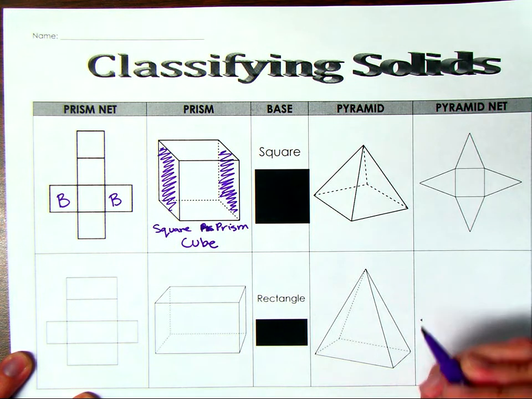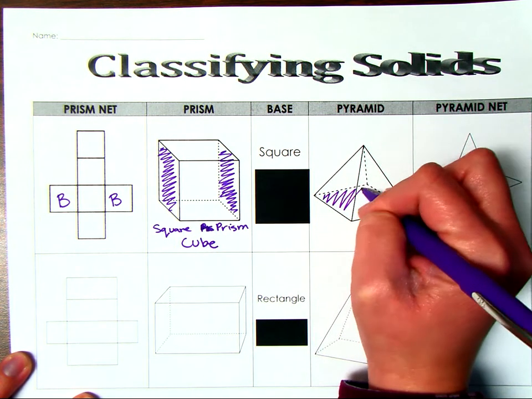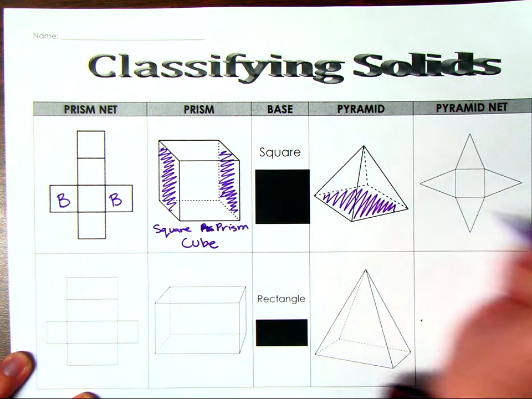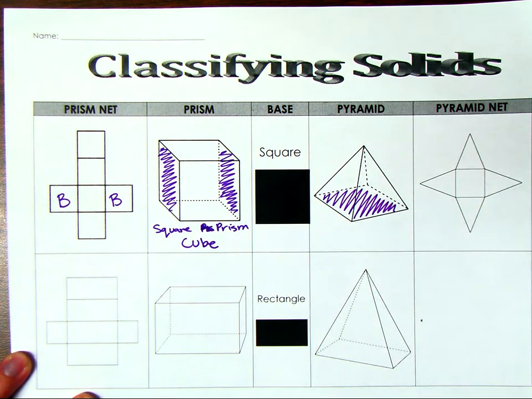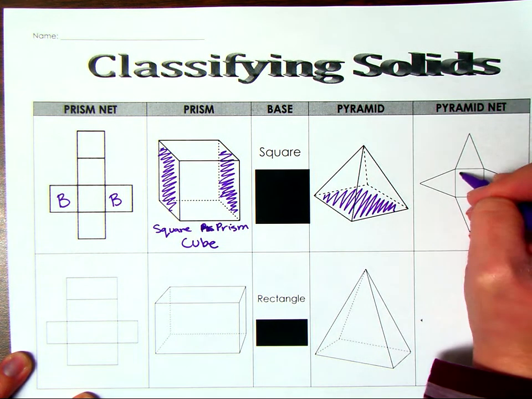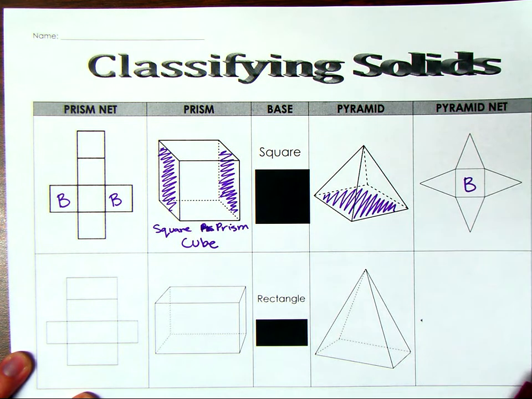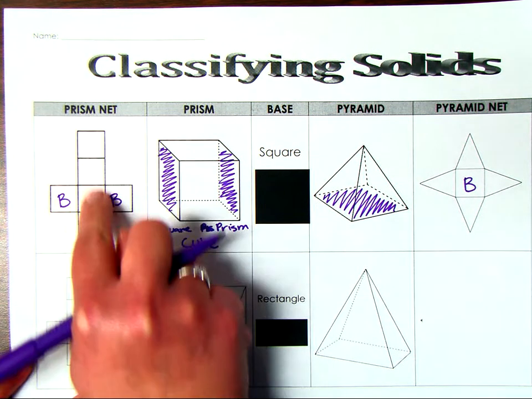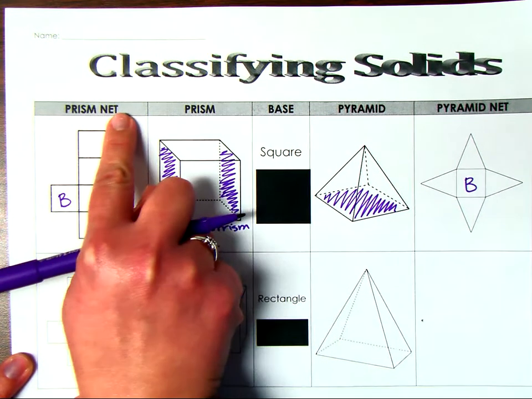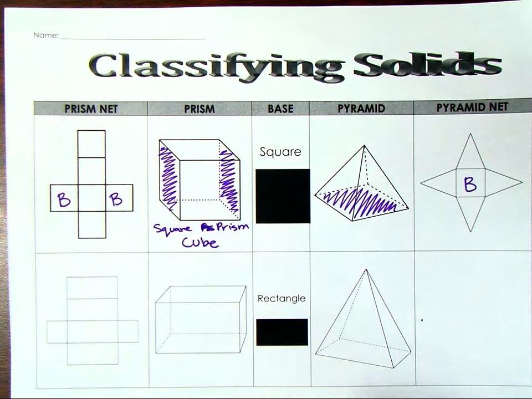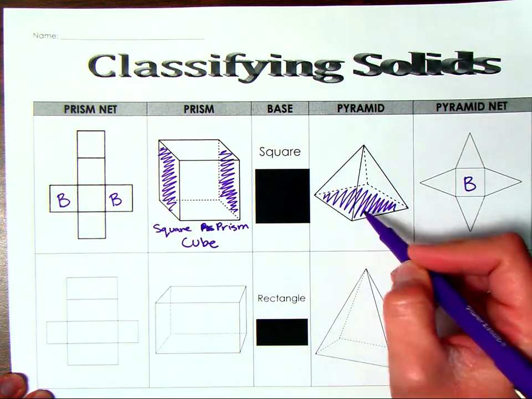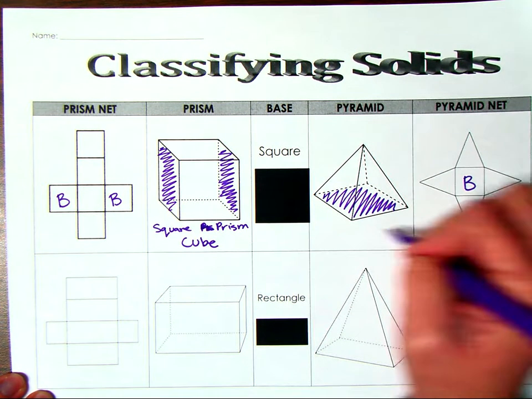Then over here, here's my square right here, and we can see that we only have one of those squares, and that square right here is in the middle. Okay? So we have what are called our bases, and yes, these were all squares, but in a prism net, your bases are always going to be off the side. We'll see that in these next couple of examples too. Okay? So over here, the square pyramid is what this is called.